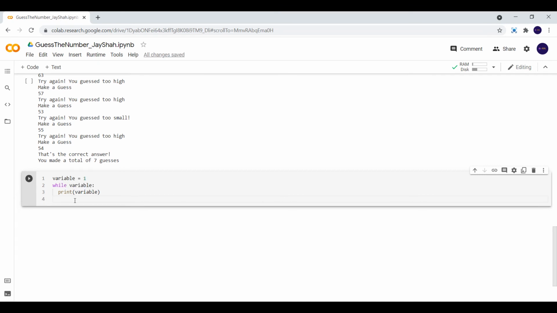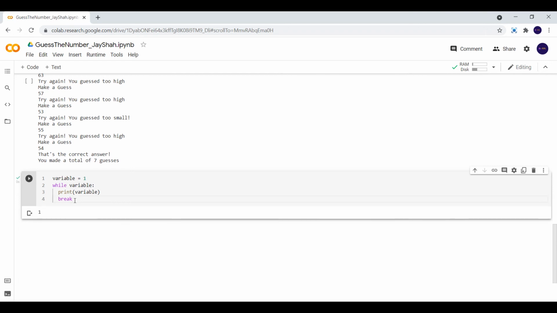And let me add a break here. And now if I execute this one, the while loop worked, right?